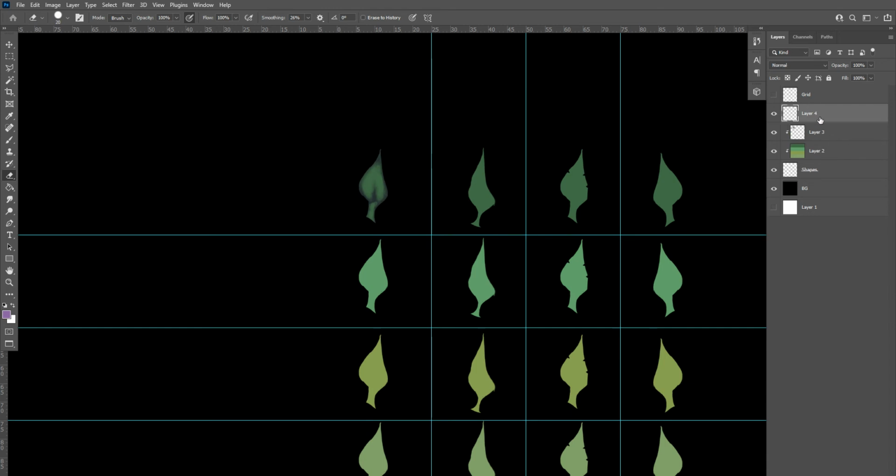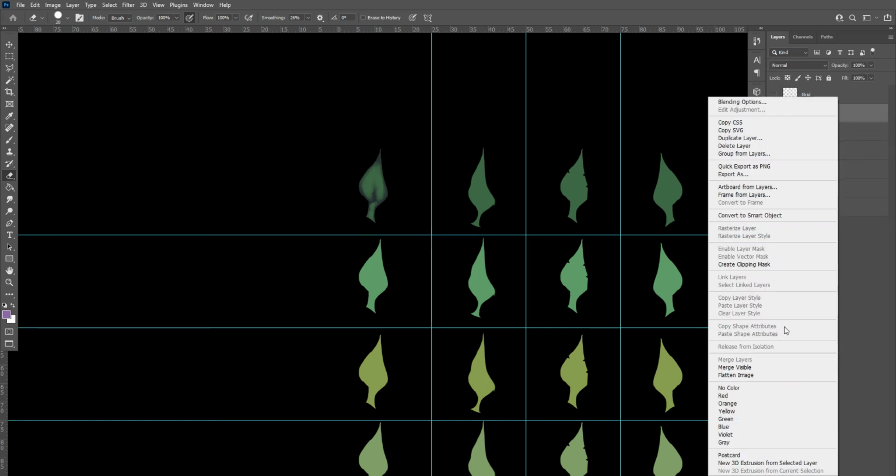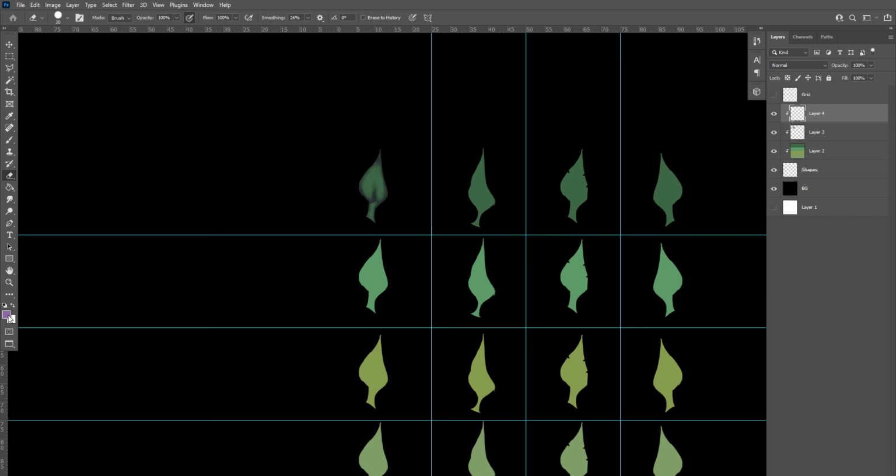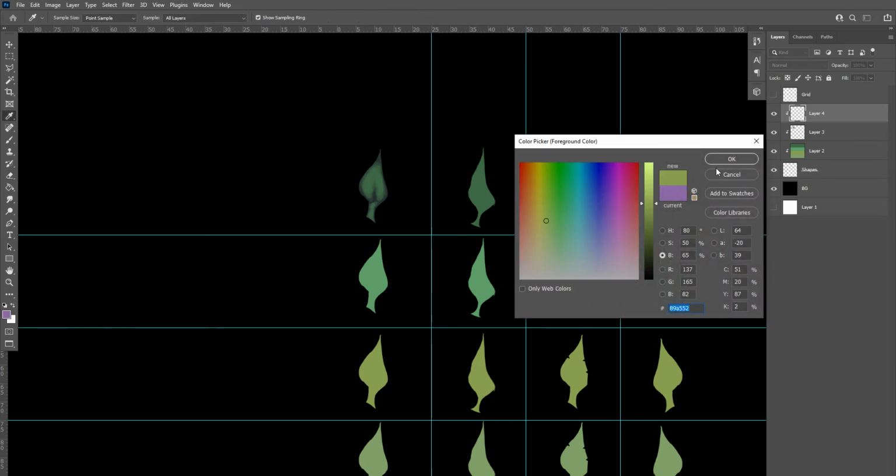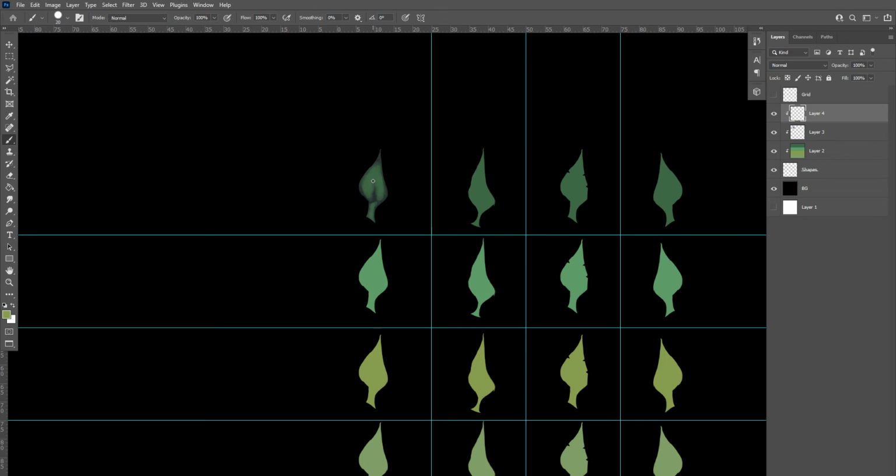And then I'm going to do another layer. Again, clipping mask it. And this one, I'm going to take this yellow and use my illustration skills just to throw in a little bit of the shape and form.